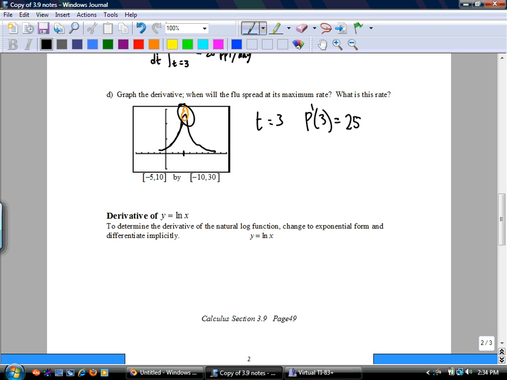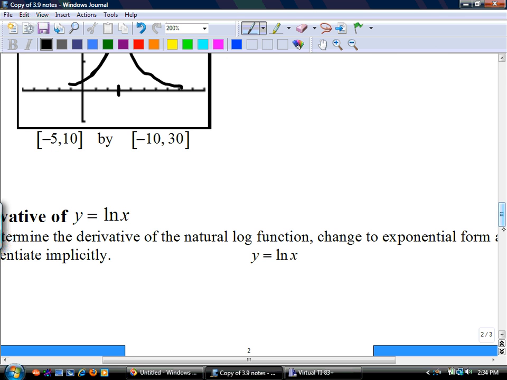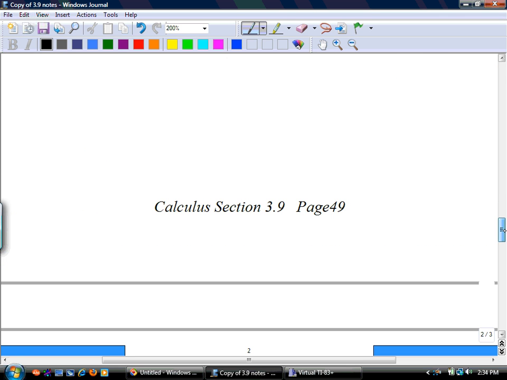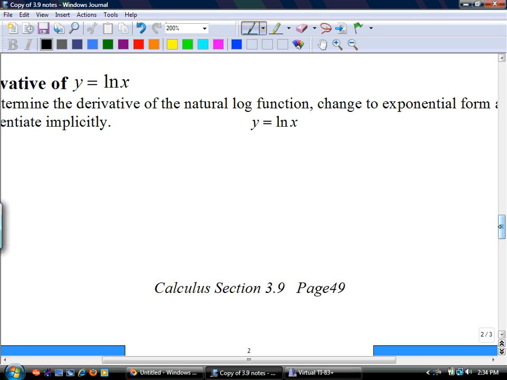Okay. Find the derivative of y equals ln x. To determine the derivative of y equals ln x, we should change it into exponential form. In other words, get rid of the logarithm. So, how do you get rid of a logarithm? Antilog. Or, really cheesy, the word I called it in the first part of the chapter was exponentize. e to the y equals e to the ln x. What happens to e to the y? Nothing. e to the y is just e to the y. e to the ln x is x.